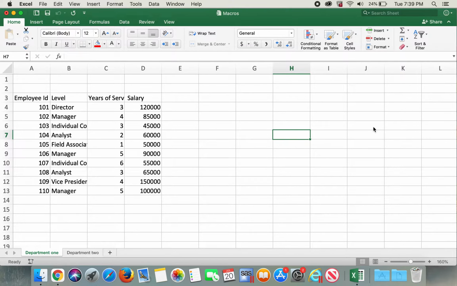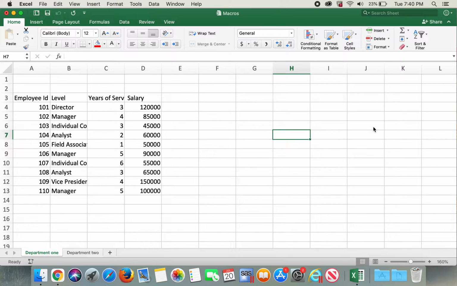In Excel for Windows operating system, you might need to add a developer tab. To add a developer tab, you'll need to click on File, then click on Options, and then click on Customize Ribbon, and check mark Developer tab. After adding the developer tab, you'll find the macros button on the developer tab. I'll write this down in the description below as well.